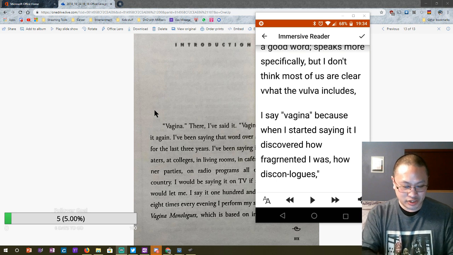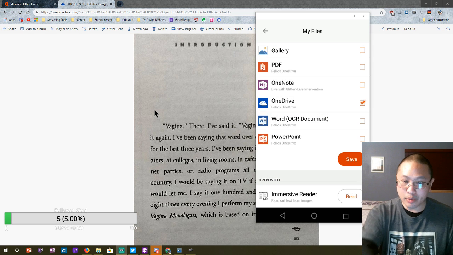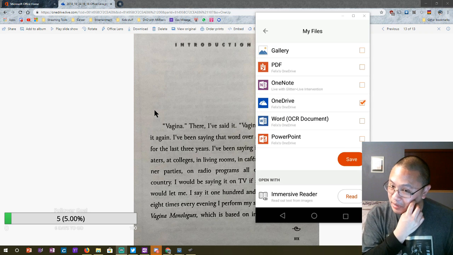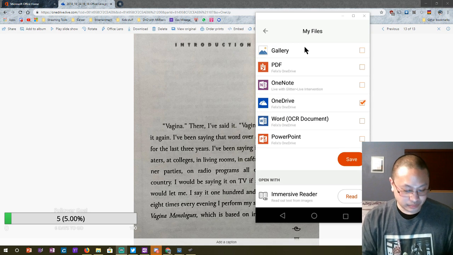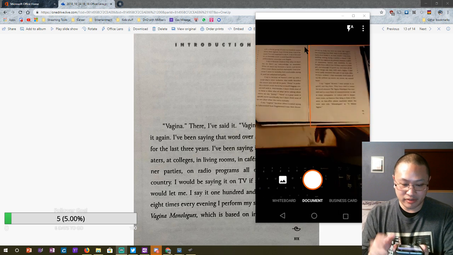And actually, you know what I should do? I should go back here. Let's save it to OneDrive, that way I can display the text in the background. So I'm going to go ahead and save it to OneDrive and then scan it again. Okay, so let's save it to OneDrive.